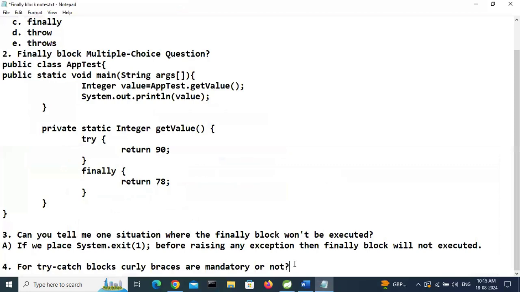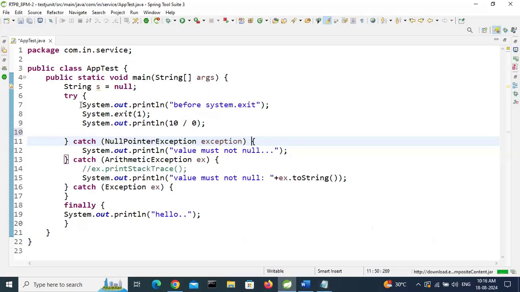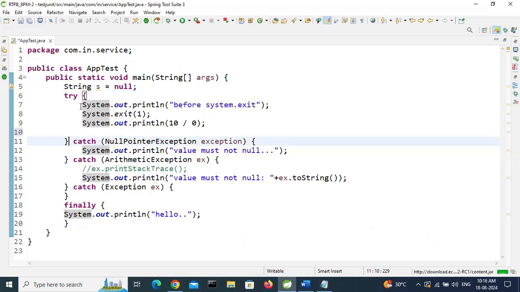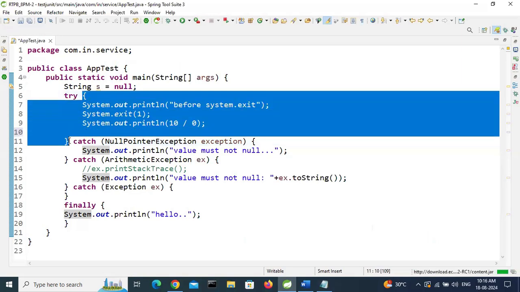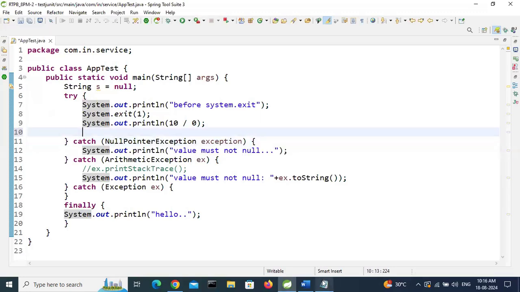So curly brackets are mandatory for try, catch, finally blocks. See here, this is the open curly bracket, this is the closed curly bracket. Inside is the block: open curly bracket, closed curly bracket. It is a block. So the fourth question is done.